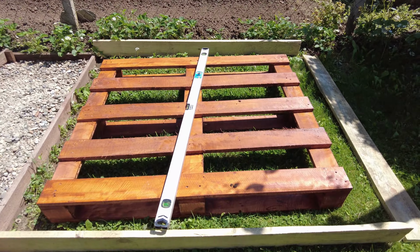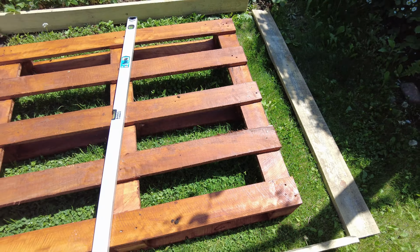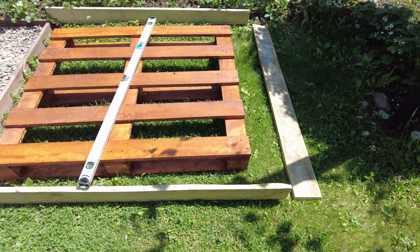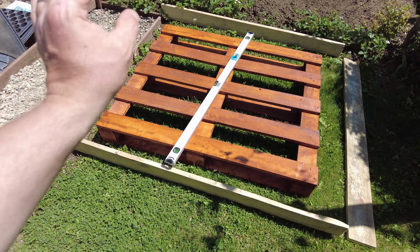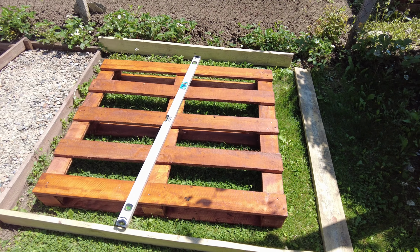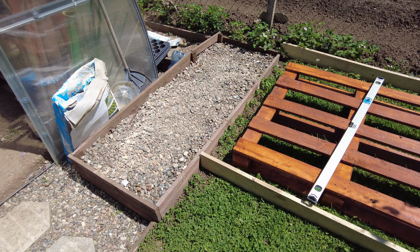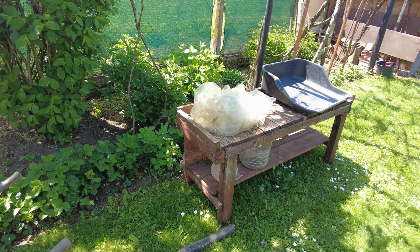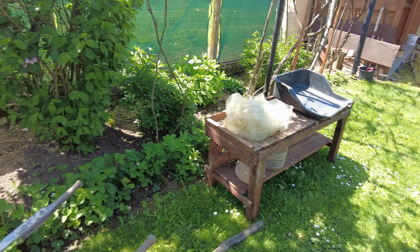So the reason I've already pre-painted or pre-varnished this one, so this is going to be protected from the moisture straight from the ground. I'm going to build a framework here, and then I'm going to put gravel down and then this guy on top. And this bit here, I'm not sure what we're going to do, because we have our potting table here, so they're going to have to find a new home for that. So that's going to be cool.